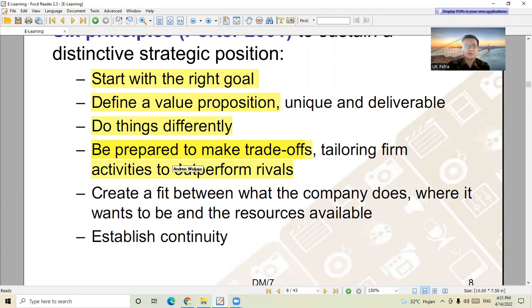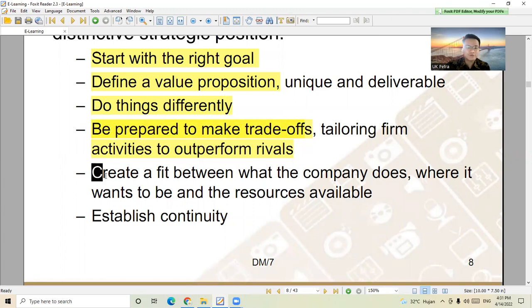If we make the wrong decisions or make the wrong strategy, of course, if we are not careful, we can be beaten by the competitors. The worst case, we can go bankrupt and get out of the business, and we don't want that. Therefore, we have to be very careful in designing and formulating our strategy.